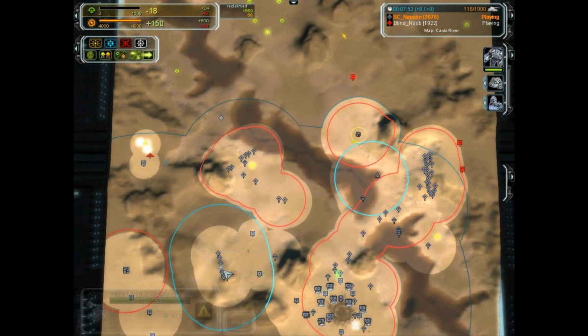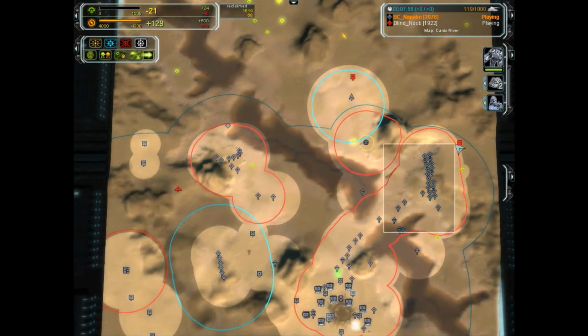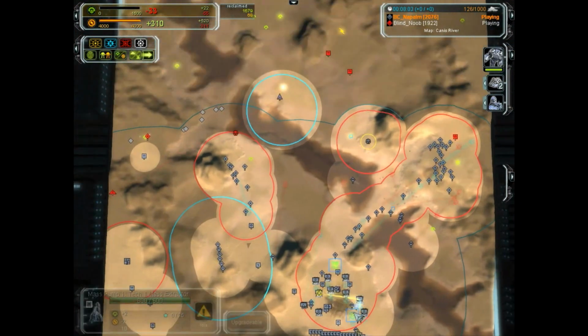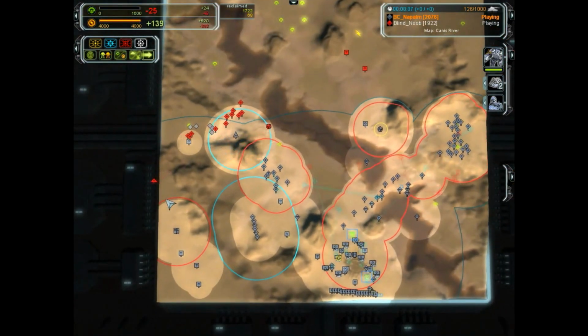So napalm now beginning to get map control. He is a bit exposed on the left side, but he is taking out 4 mass extractors that used to belong to Blind Noob. He's going to claim them for himself, and a counterattack from Blind Noob to restore parity here. So going back to the Noob.